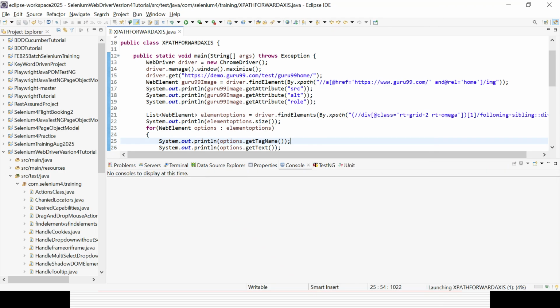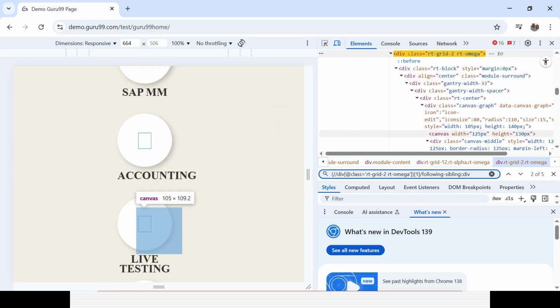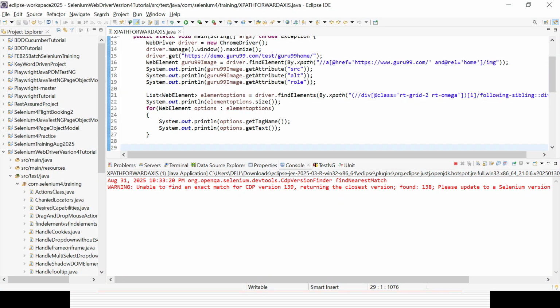Let's see what's happening here. So it will open the page. It will take some time to load it fully. Once it is loaded, it will identify that image field. It will display the other properties, and after that it will try to identify the list of web elements with the XPath that was given. Right, we have created the XPath with the help of the class, and then we have used a following-sibling, and wherever a div tag is available, 5 items will be there.